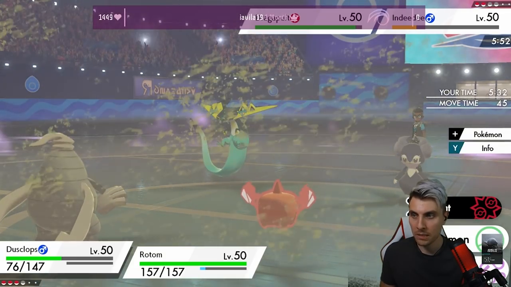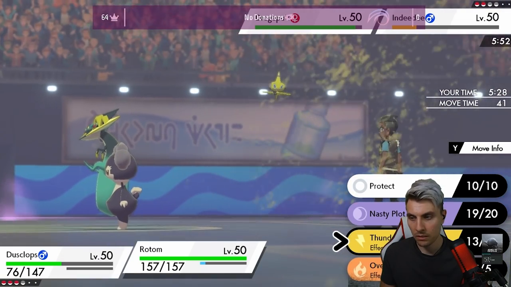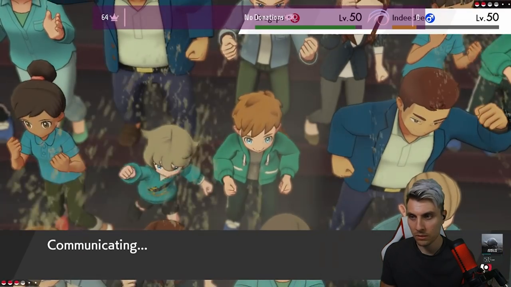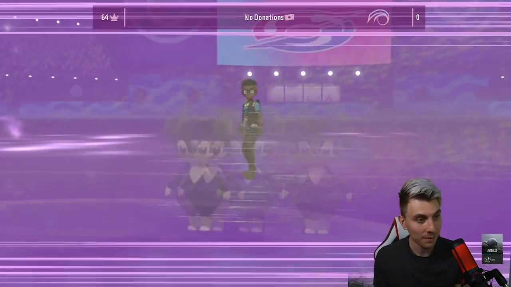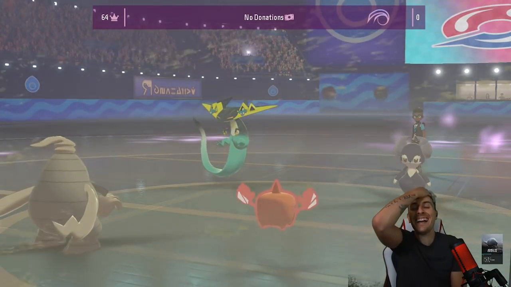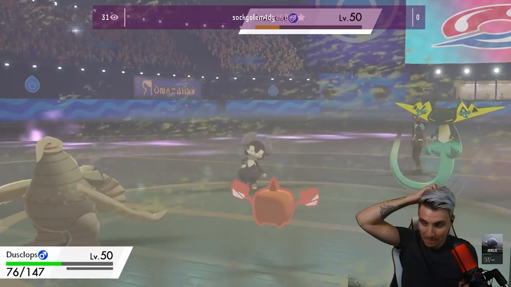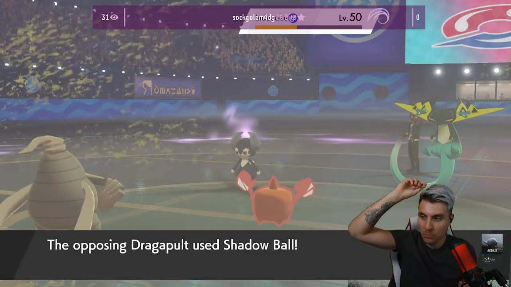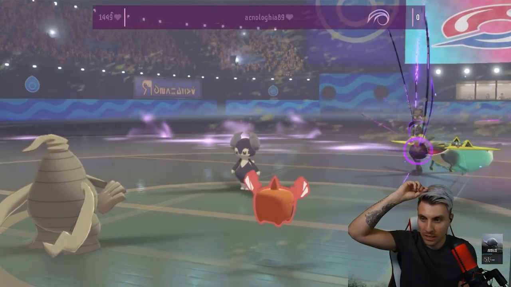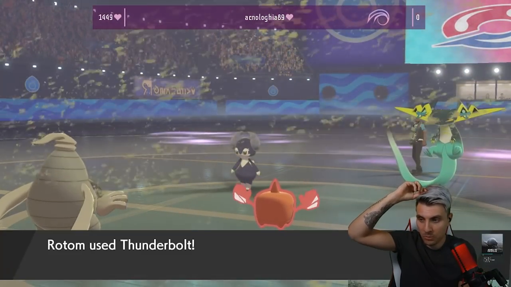I mean, we can Pain Split with the Dragapult. And then I think we'll try and get a Thunderbolt. We've just misclicked. Okay, that works. When the misclick just totally backfires. I mean, it's not great for the Pain Split, but it's fine for Rotom, because Rotom isn't going down here. The Shadow Ball take... They're going after Rotom here. Okay, that's super fine.